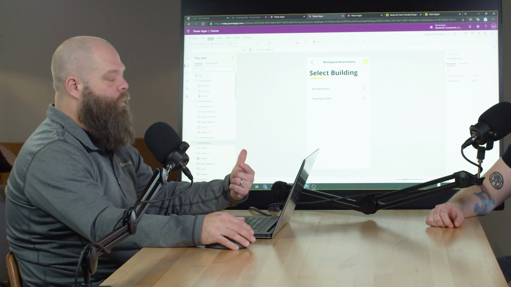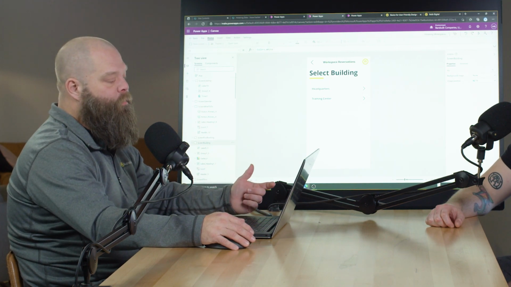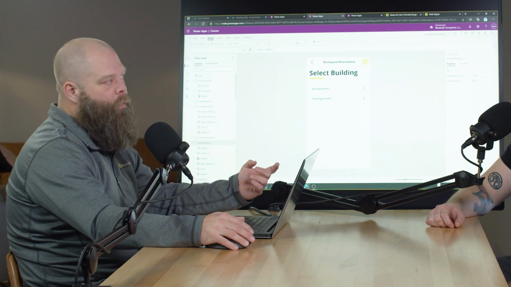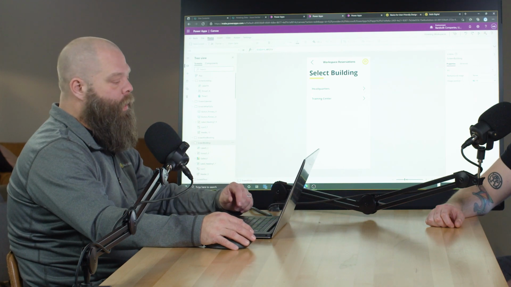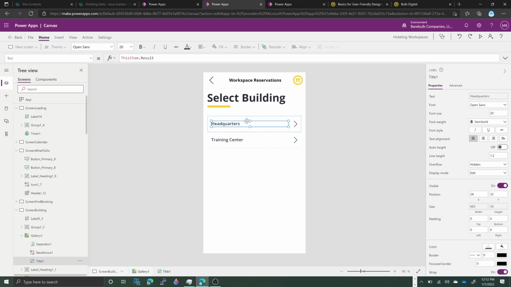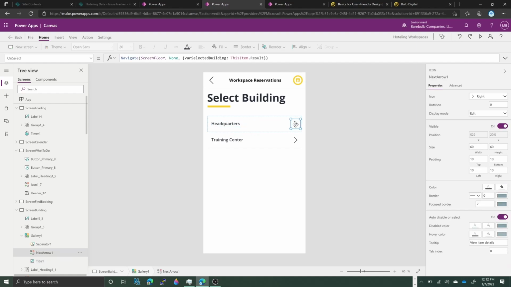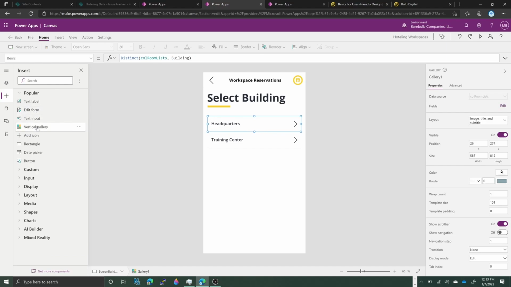In this particular case, we're using the vertical gallery that Power Apps gives you out of the box. And by default, usually you get a couple lines of text, maybe an image, and then you get a button on the right, and that's how this was put together. But that can very easily be changed so that we can make that whole area clickable. So if I simply select this, you'll see that I've got a label here, I've got our little icon here. But what we want to do is make this entire thing clickable. We want this entire area to be able to execute this command that's defined in this onSelect. So I'm going to copy that out real quick, and then I'm going to select our gallery item. I'm going to jump over here and we're going to add a button to it.